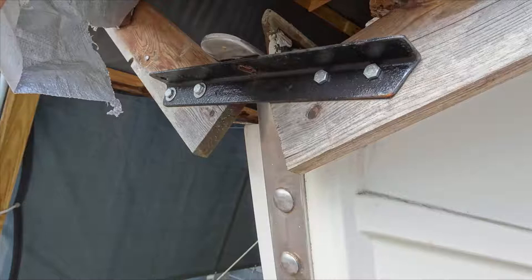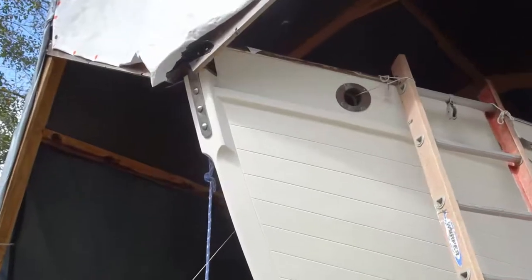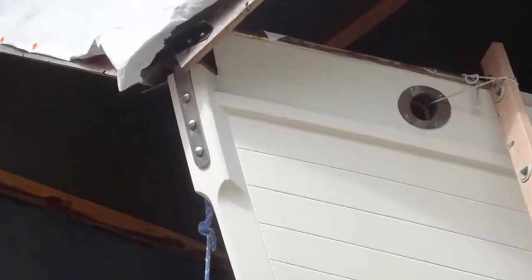The reference we decided to use for dimensioning this bowsprit is a stainless steel strap at the bow of the boat. The stainless steel strap is also used to connect the shelter to the boat so the wind cannot rip the shelter apart.